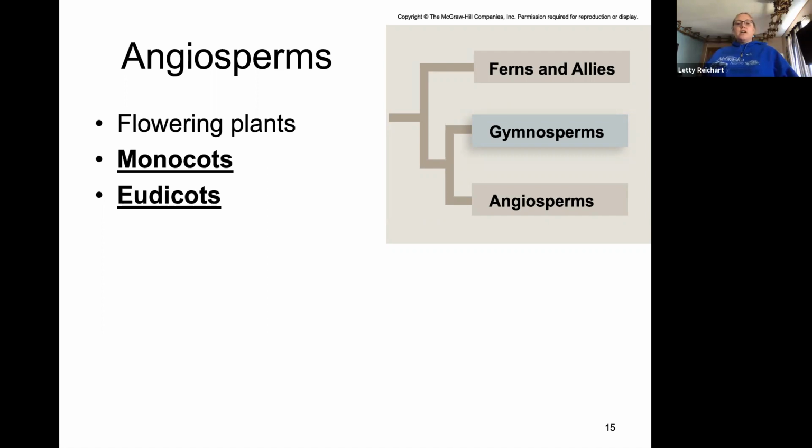And we're now going to talk specifically about the angiosperms, or the flowering plants, because this particular group has a very diverse array of specific adaptations that have evolved over time to make them successful and really quite abundant across the planet. So there's two main kinds of the flowering plants. We've got one kind that's called a monocot and another kind that's called a eudicot. And that really is referring to the type of food source that's available to the individual developing embryo. And so we're going to look at a couple examples of both of those.